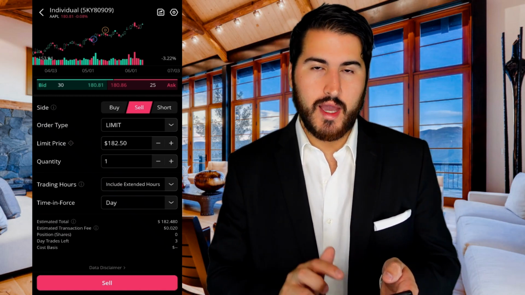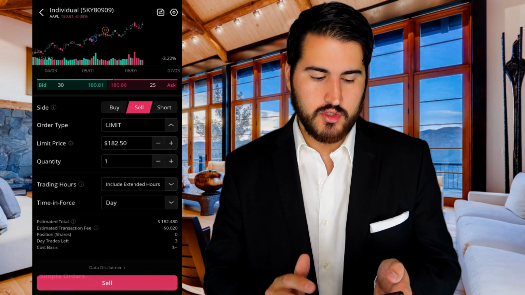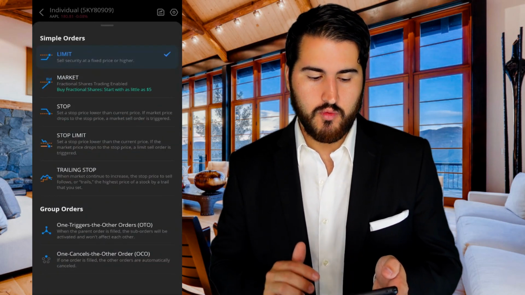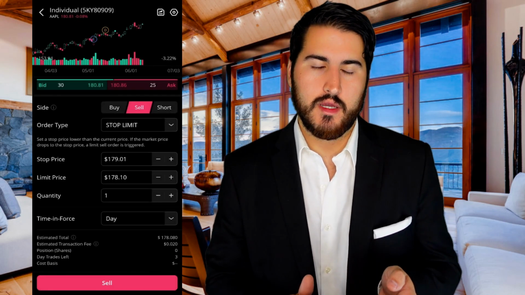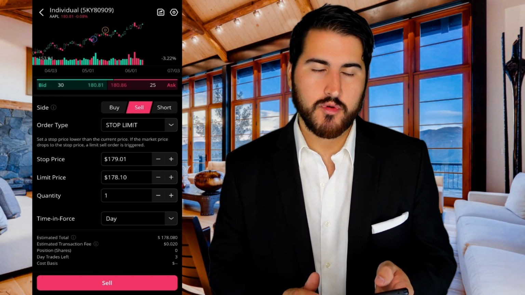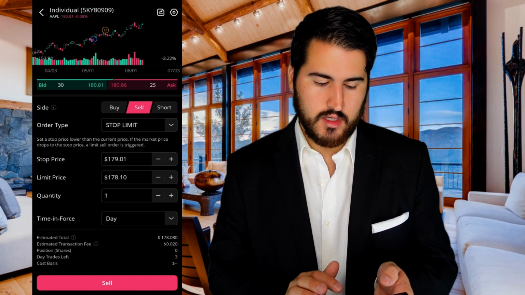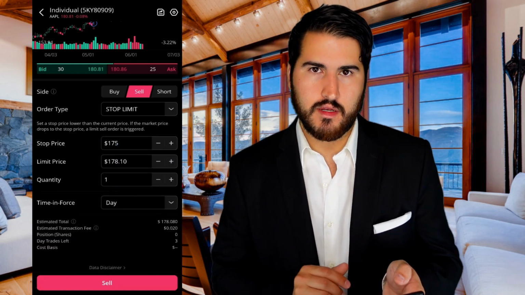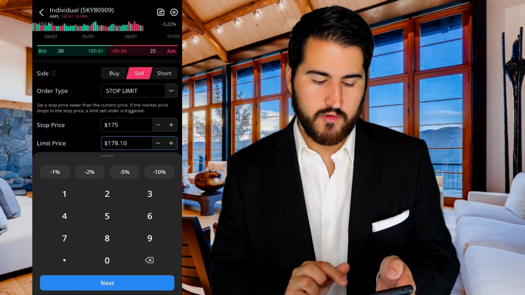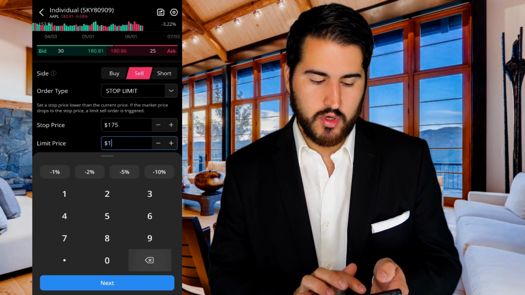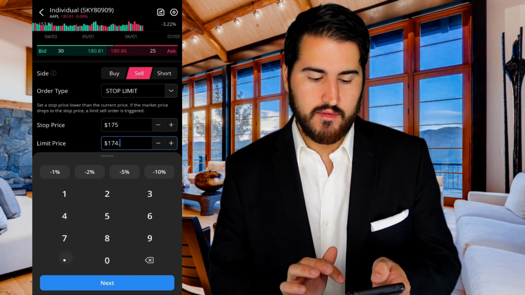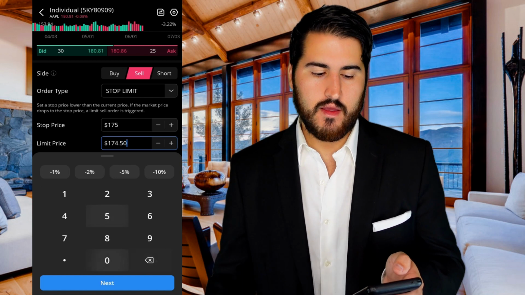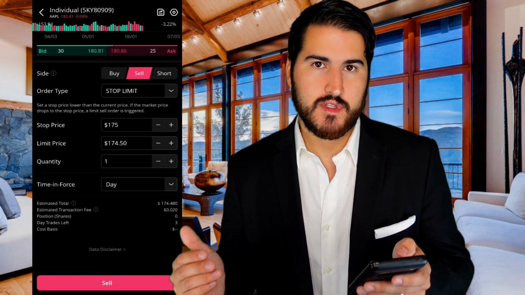Something else you can do when you have your position available is you can do a stop limit, which is basically going to tell the market, all right, if Apple is currently at $180, let's say, and Apple was to drop below $175, get me an order filled, and I want the order to be filled for at least $174.50.